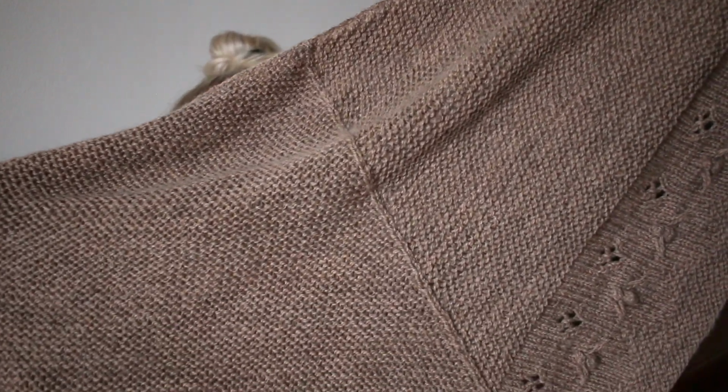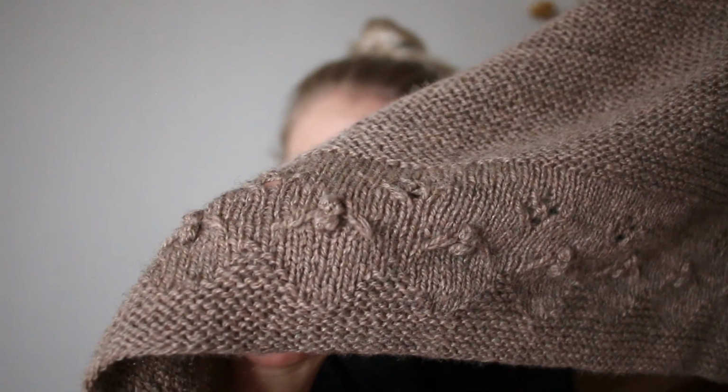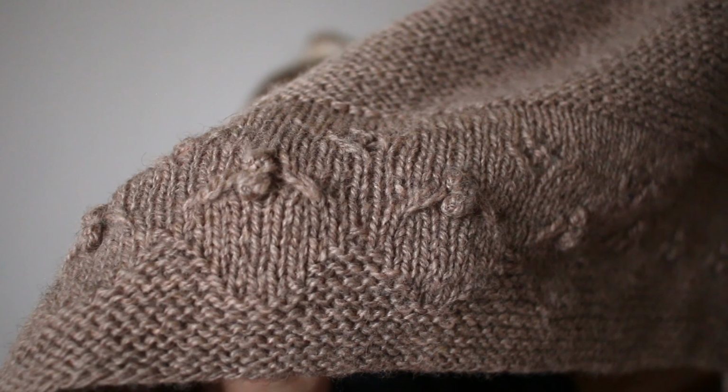Yeah, it's been a while since I've completed this FO, so that's why I almost forgot. But it's of course something very exciting, and you probably all have seen on Instagram and maybe also in Lerke of Fibertails' podcast that we've done a collaboration with a shawl that features some little bees. And this pattern is the Humlebi shawl by Lerke of Fibertails, and it features these super cute little bees. Look at those, they are so cute.